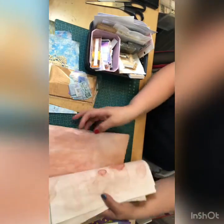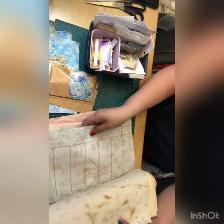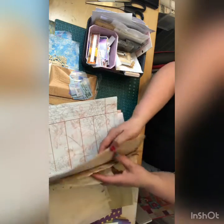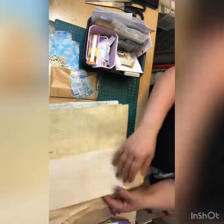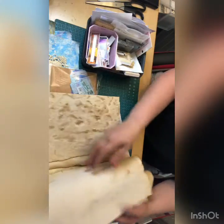Okay, so just grabbed out some papers. I've got here some avocado stained paper. This is just a bit of a diary thing. I actually love the design on it. Really lovely flower pattern on here. And these are tea and coffee stained ones. I'm not sure which is which because I did a big batch together. This piece, just a piece of card. This one is printer paper.